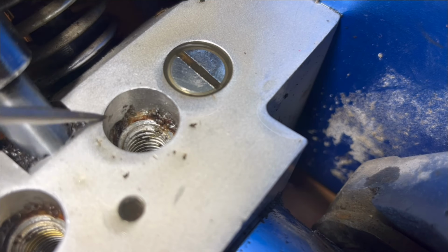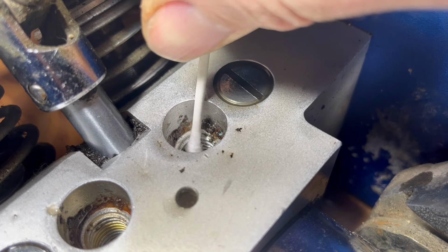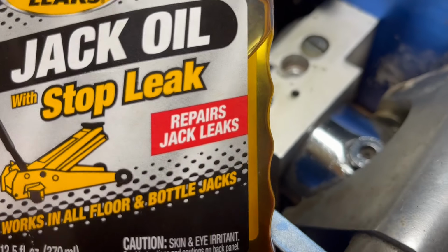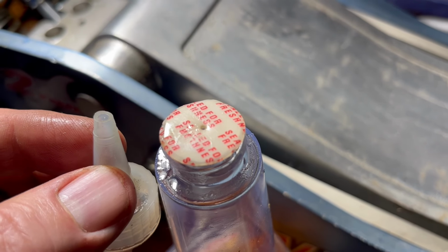You don't have to clean the gunk around the edges, but you do on the threads, and be careful not to get it down in the hole. A Q-tip is good for this. We'll use jack oil. Cut a tiny hole in your spout or poke a pinhole in the seal to make sure it comes out slowly.